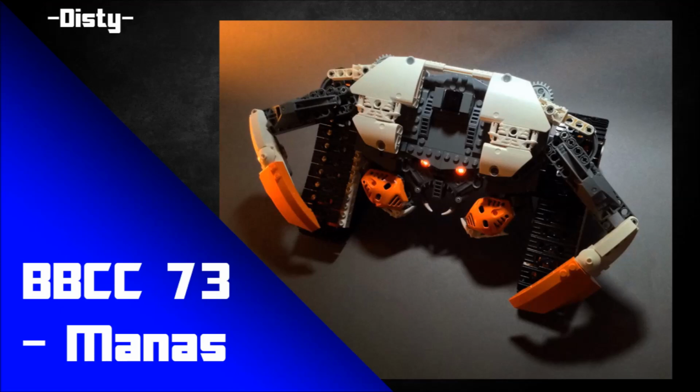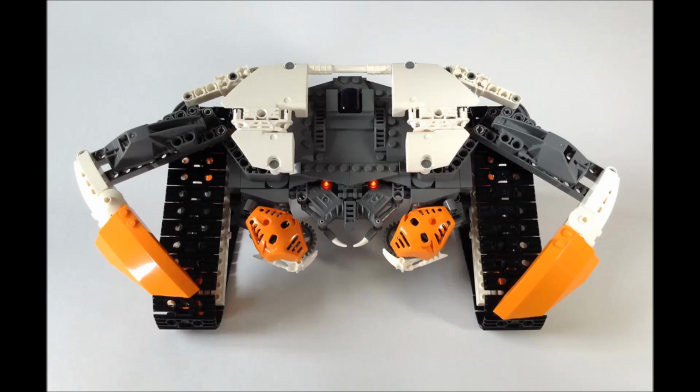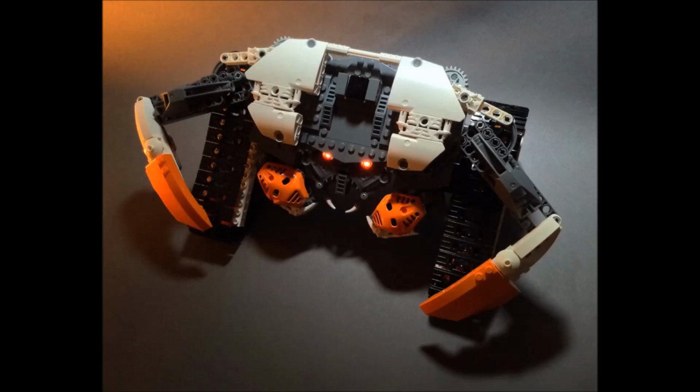It's by our good man Disty, and this mock was built for a contest, and it is a revamp of the Manus Crabs from the early Bionicle Rahi sets. I did like this set. Never actually got this set. Always wanted it, but this is a fantastic revamp of them.